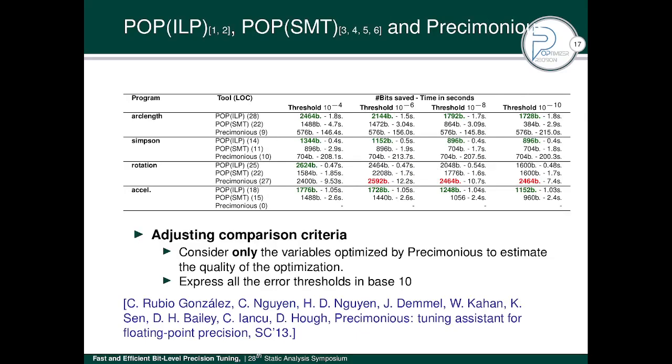format. We finish with some comparison between POP in its new ILP version and POP in its former version using the SMT solver Z3, and the prior state-of-the-art, Parsimonious. Here we took benchmarks from both tools, Parsimonious and POP. And we found that POP saves more bits for the majority of the programs that we have tested and for the different error thresholds asserted. And POP finds the new precisions in really few seconds if we compare it to POP SMT or even to Parsimonious. Also, we need to say that Parsimonious saves more bits only for one example, which is the relation example, whereas POP remains fast for this example.